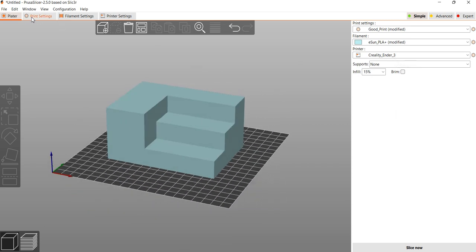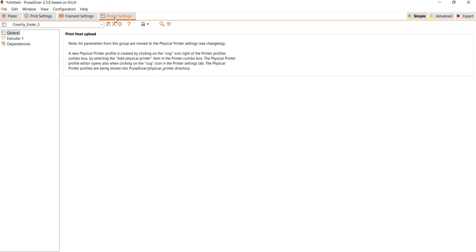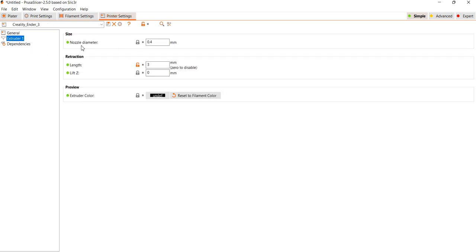First go for printer settings, layers and perimeters. Layer height is 0.3 and 0.3. We can set this as not more than 0.35. Why? Because here the extruder nozzle diameter is 0.4 mm.